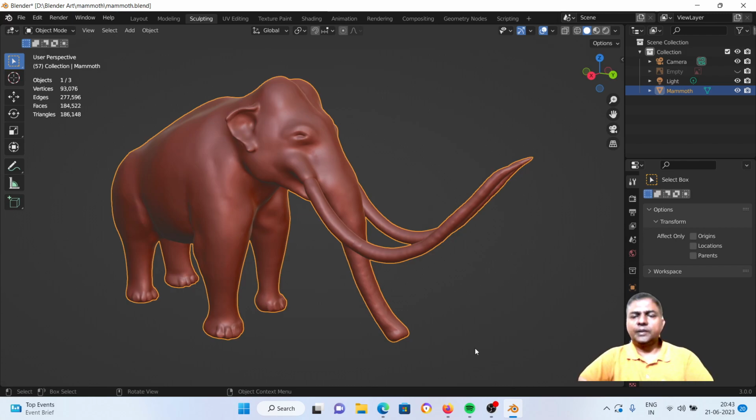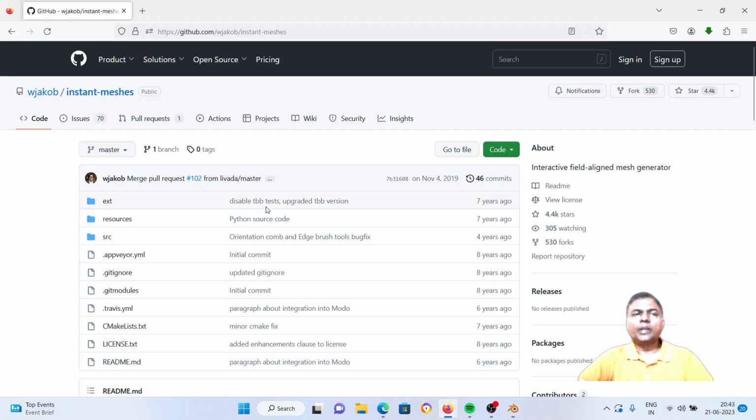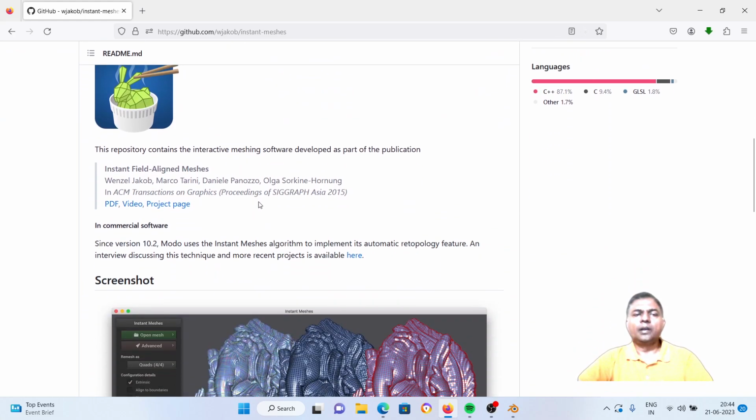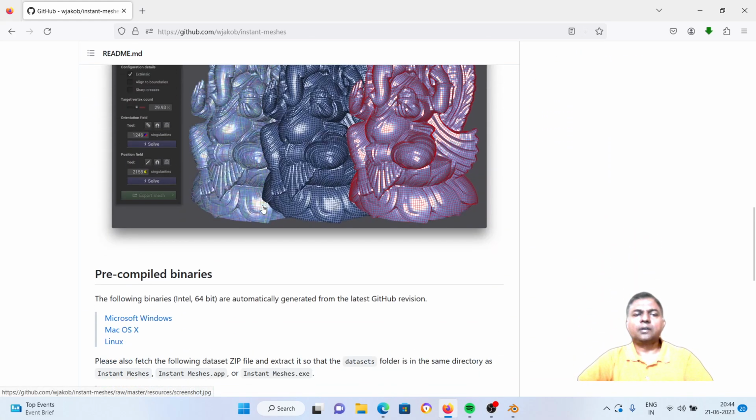Now, to take you to the page, this is the page, GitHub, at GitHub Instant Meshes. You come here and go down the screenshot.